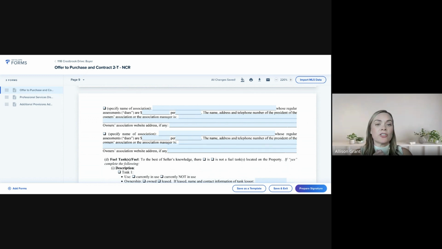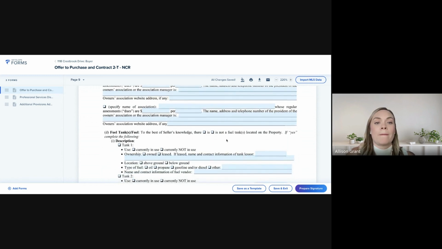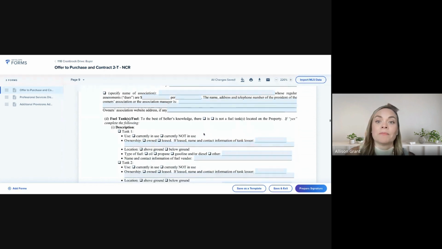And the reason there's 2 sections here is because some properties have more than 1 HOA. So you do need to complete both sections if there's 2 HOAs. And you would get this information from the listing agent, from the MLS. If you cannot get that information from either of those people, make sure you verify before your buyers make an offer on this property, because the cost of the HOA may be very important to them. The restrictions of the HOA may be very important to them. It's also on the property disclosure statements too, or it should be if they build them out completely.